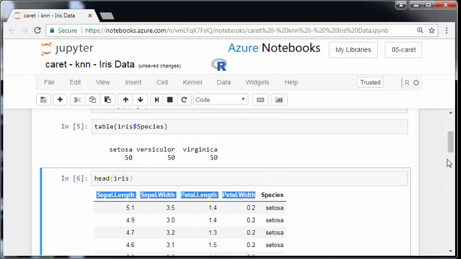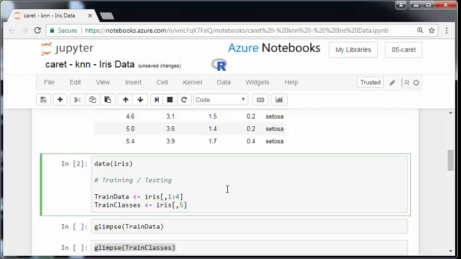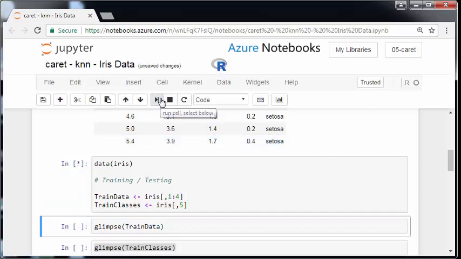So we're going to try out the caret package, okay? And we are going to try out k nearest neighbor and so on. So what I have to do first off is set up my features, or my predictor variables. And I'm going to pick out the first four columns there, columns 1 to 4. Okay, they are all the numeric variables. And the classes, or the targets, is the species there. Okay, so let's just have a look at that.